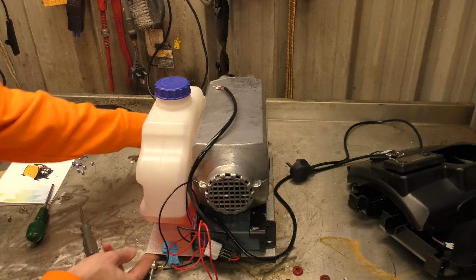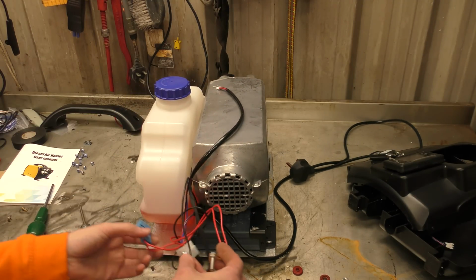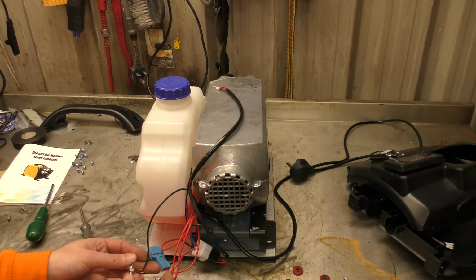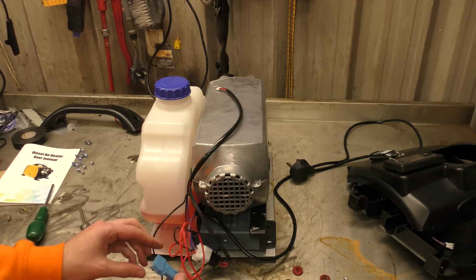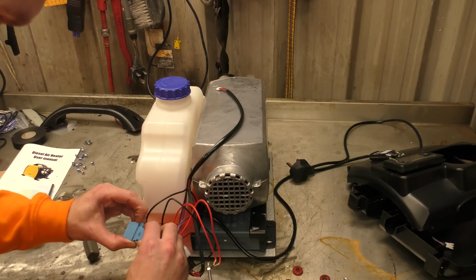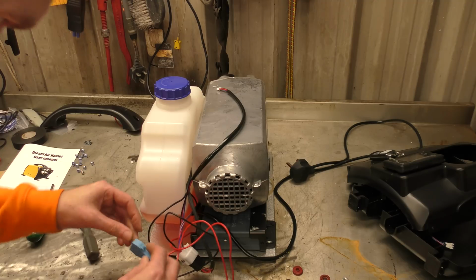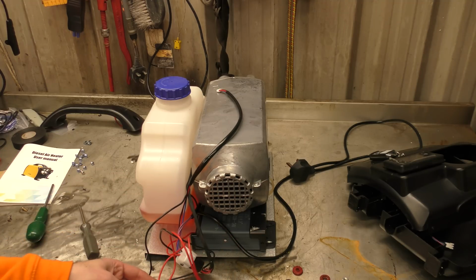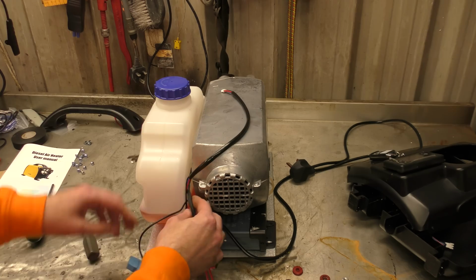Here we are. So we've got 2 terminals, and they, via this fuse... Oh, there's a washer. I wonder where the other one went. Well, that one went straight on the floor with all its friends. Got a 20 amp fuse. Good start. Now that fuse is just on the incoming rear supply.